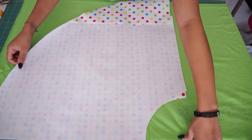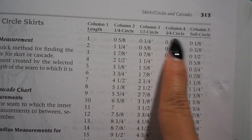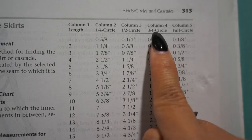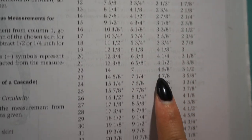With the two large t-shirts, I have enough material to create a 3/4 flared skirt. Creating this pattern is similar to making a full circle skirt. So using this circle skirt chart, I first find the measurement of my waist in the first column, then I move over to the 3/4 circle column and use the measurement it gives me to create my skirt.